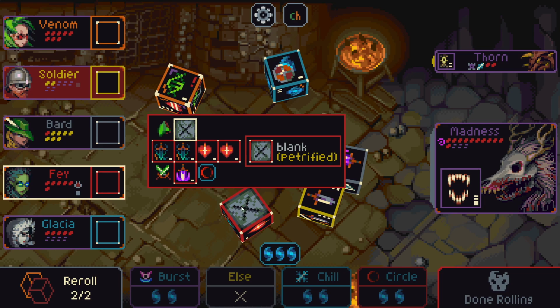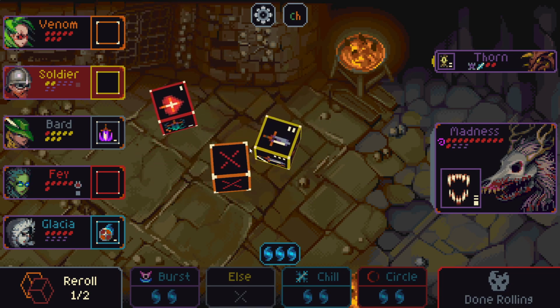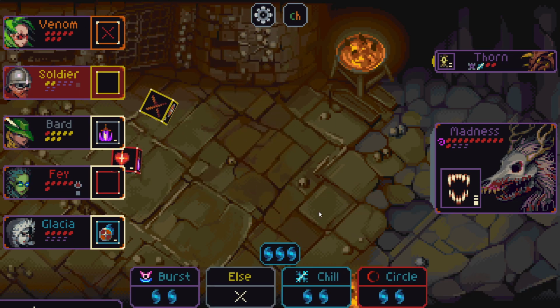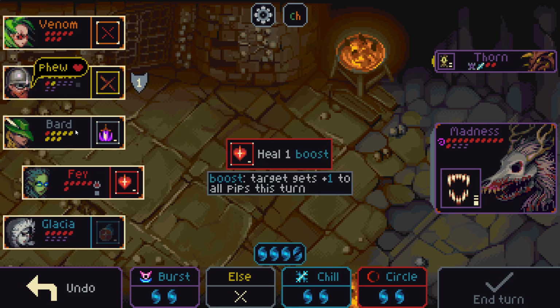So we're missing out on our dagger because we got petrified by this Thorn. The Soldier could hit the Thorn, but the problem is that Soldier then dies. So what I'm going to do is I'm going to try to find your range thing to kill the Thorn with. That would be nice. Oh, I gotta save the Venom, because the Venom, we want the blank, since the Venom is manipulated. You just will not stop rolling this. Okay, so I could save the Soldier.